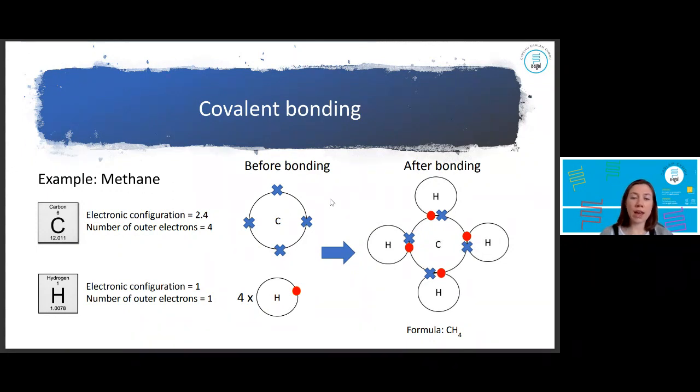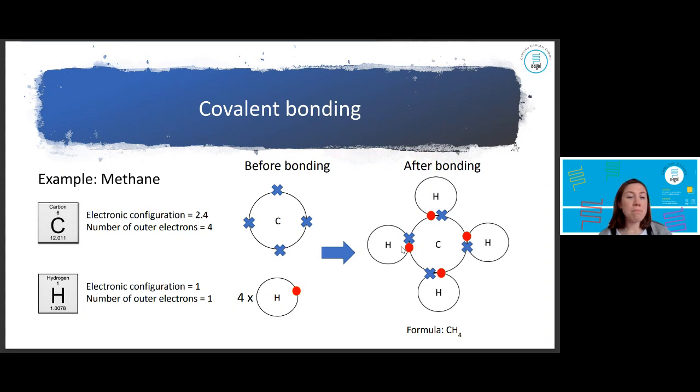So how does it go about doing that? Well, if the carbon forms a covalent bond with 4 hydrogen atoms, then it will share 1 electron from each of those hydrogen atoms. If we have a look around that central carbon and count up those electrons, we now have 8 electrons, 4 crosses and 4 red circles. That gives carbon 8 electrons. But also, because of the sharing, each hydrogen is gaining 1 electron from the carbon. So the hydrogen atoms also now have 2 electrons, which means they have a full outer shell of electrons as well. Hopefully that wasn't too confusing for you.